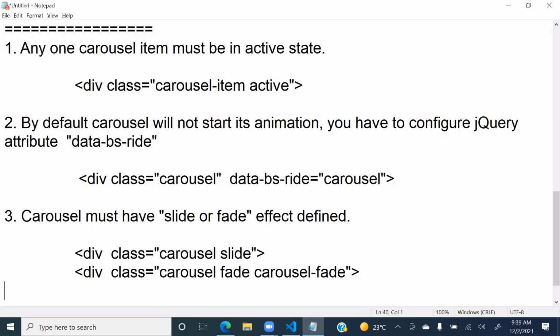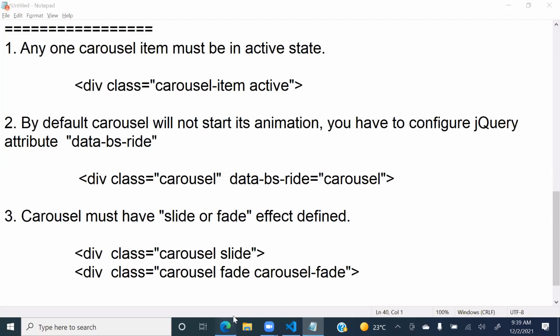The reason is this. You may have missed any one of these. You have to check carefully everything. You need to check you have given the carousel item active or not. Make sure that more than one is not active. Make sure that data ride is defined. Make sure that an animation effect is configured. If any one is missing, then it cannot work correctly.